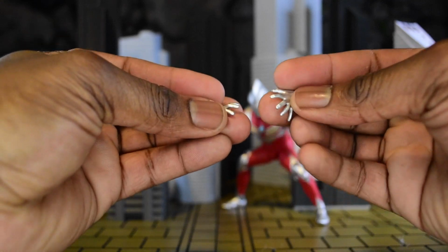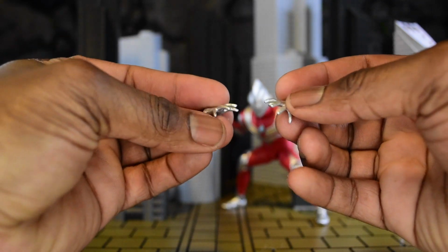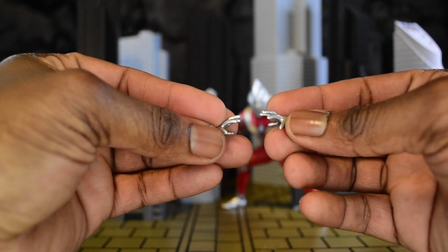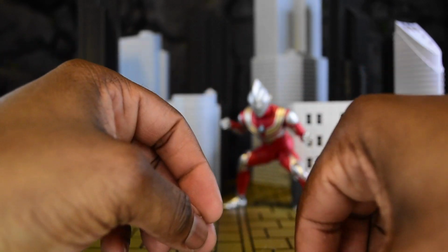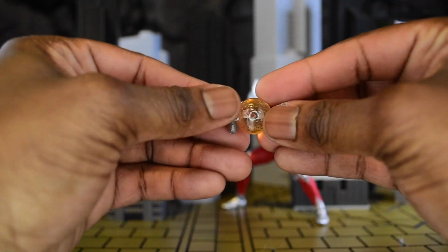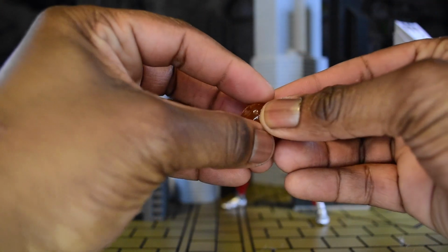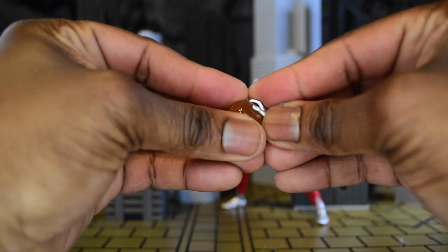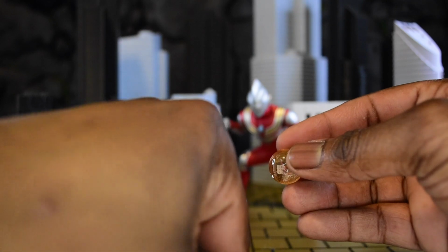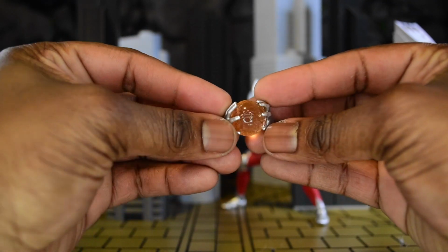You'll get two sets of open action hands. These ones go really well for grapple techniques, attacking monsters, looking like you're getting ready to make a tackle. These are very nice. They also mimic that of his torrent beam. This is an effect part that's actually held in the hand, but it actually can come out of that hand part as well, in case you want to use that. But like I said, it looks really good when you actually want to use it as if you're dunking on your opponents. As you can see, the regular hand still mimics that, in case you wanted to do it.